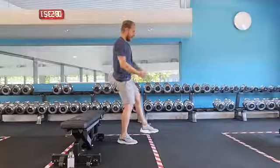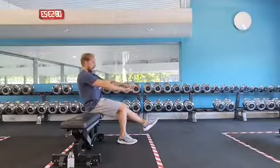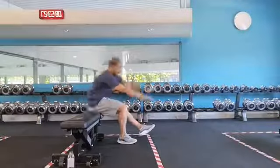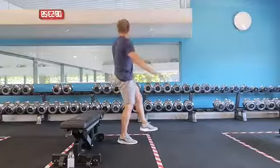Try to keep the knee out. Don't let the knee fold in. Keep the knee out. Slowly lower. Good. Okay, that's that one.